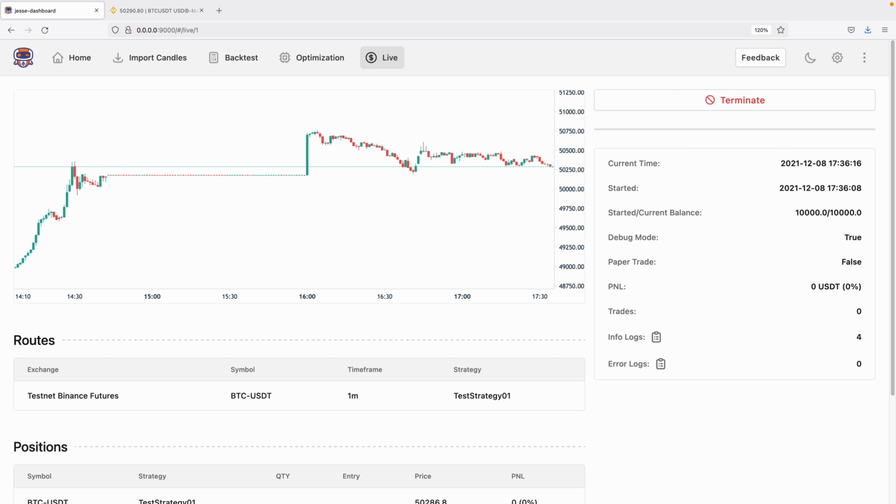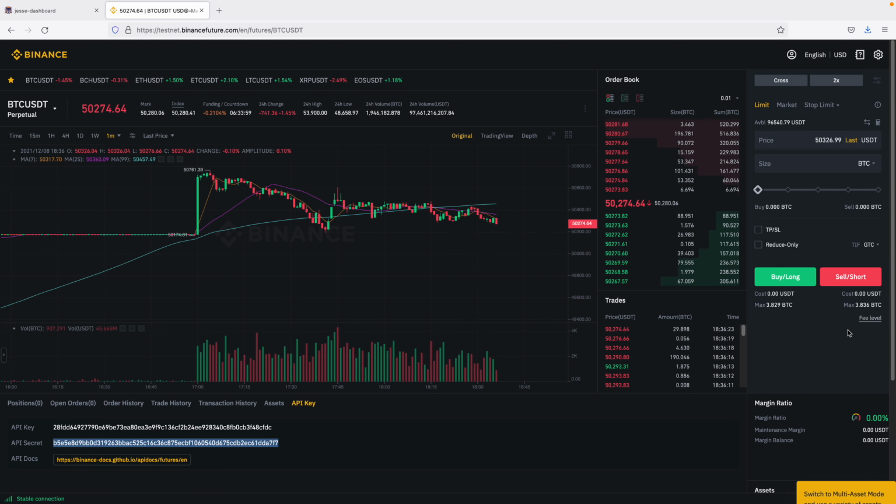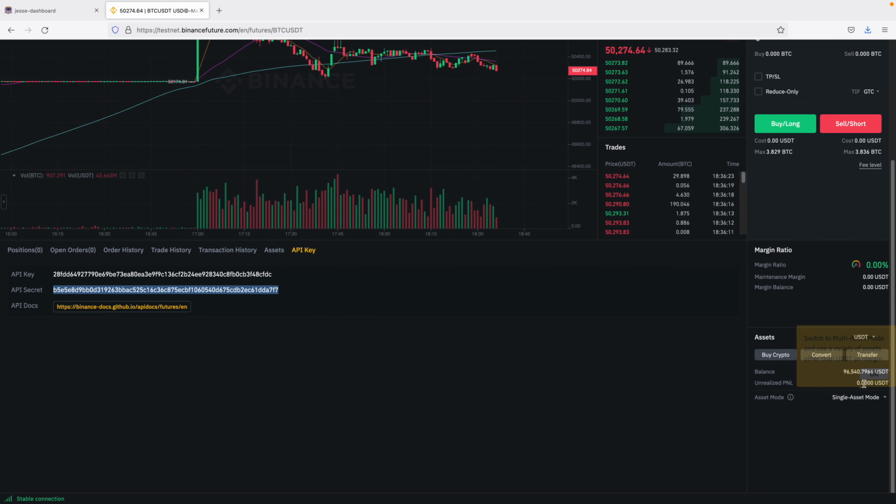By the way, notice that after a few seconds of starting the live session, my balance is going to be automatically set for me the same as it is on the exchange. So let's check out the exchange to make sure it is showing the same number. Both the available margin and my wallet balance are displaying the same number.